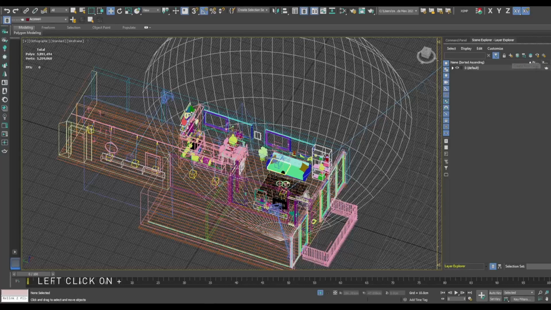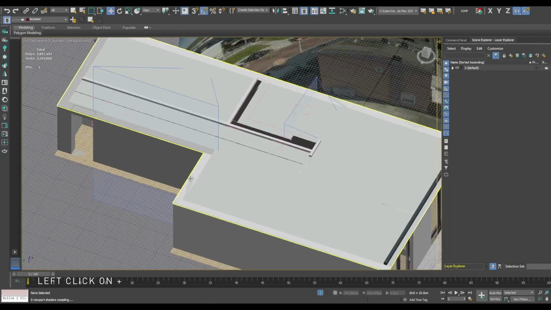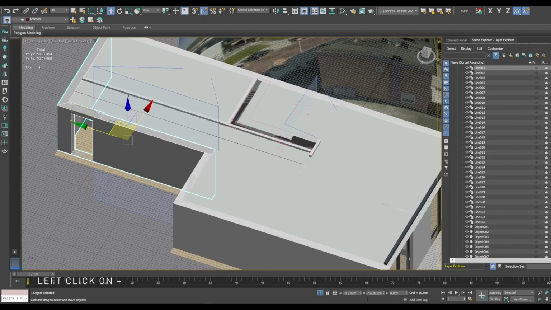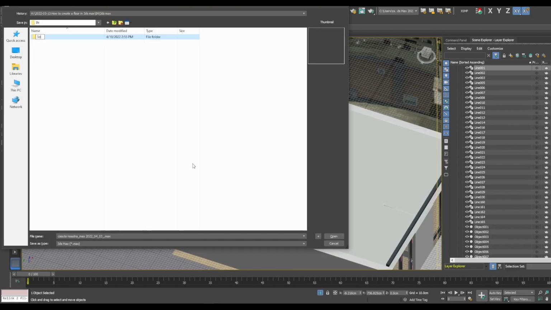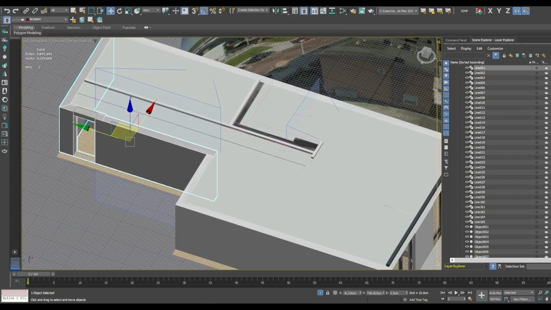First of all, we're going to create a layer only for the walls. This is called Căsuța Noastră, which means our home. I'm just going to rename this. Nice. And I'm going to call this my apartment with the date of today and save it. Okay, so as you can see, my scene is called my apartment.